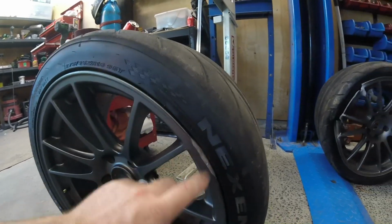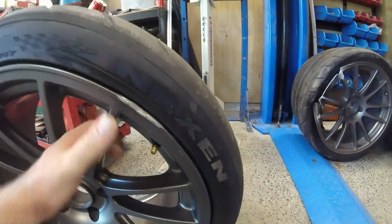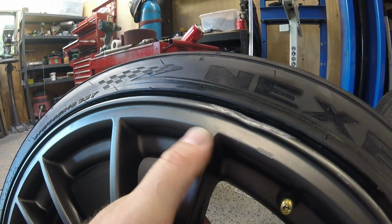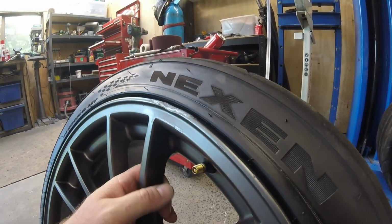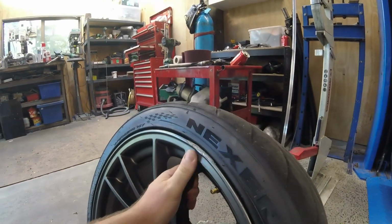I gave that a little bit of a polish. You can see real up close there, a little bit of a mark. If we get that in the right light, you might be able to see it. There's some fine cracks in the paint because it's stretched the wheel a little bit. So it's not ideal to run that wheel on the track. Probably would be fine with a new tyre on there, you'd be absolutely alright. But as a spare, that's good.